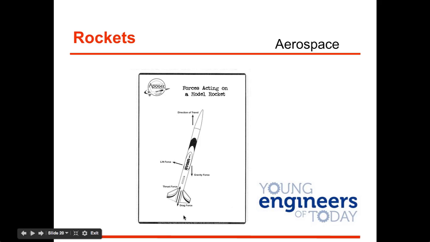In this diagram, we see the different forces working on the rocket. We talked before about gravity, and that's going to be from the center of mass. Here, the center of mass is probably going to be a little bit more towards the bottom, but that's going to change as the propellant is burnt up. Propellant is very heavy, and in a real rocket, fuel is incredibly heavy. So the longer you are in flight, the weight of the rocket and the weight distribution is going to change, so your center of mass will actually change. But the gravity force pulls straight down towards the center of the Earth from that center of mass. Your thrust force is coming up from the engine, and there's another force coming down called the drag force.